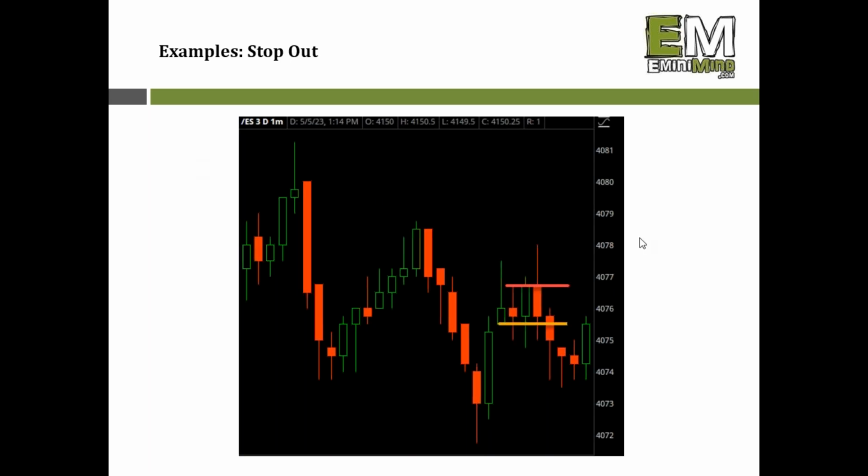I put this one in here because this is an example where you have this inverted hammer. You're moving down in lower highs and lower lows. Here's another hammer back here that broke below its candle's low, a couple of red bars for a nice gain. But then this one over here, it moved down at the yellow line below its candle's low. You can bring your stop down above that candle, and then it really didn't get much momentum after that.